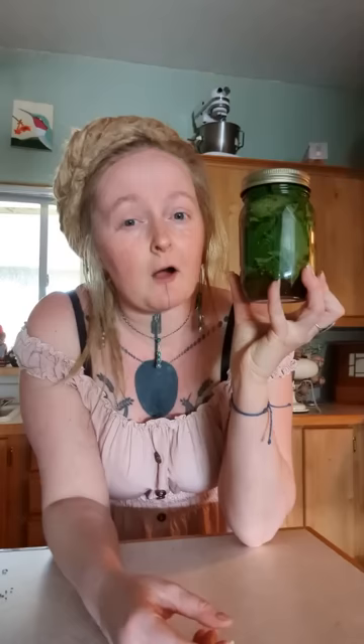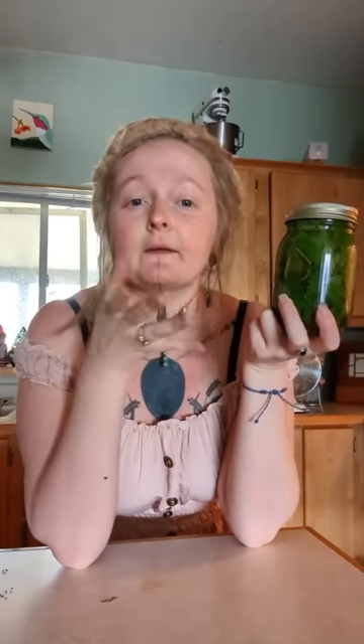You're only going to let this sit for about four weeks, then you are going to strain the plant matter out. You can compost it, feed it to your chickens, throw it away, whatever you need to do. You could keep it for throwing in soups and stews, depending on the type of herb — if you're making bone broth, maybe, because you usually add a little bit of vinegar to bone broth to help minerals leach out of the bones. But mainly you're after that infused vinegar.